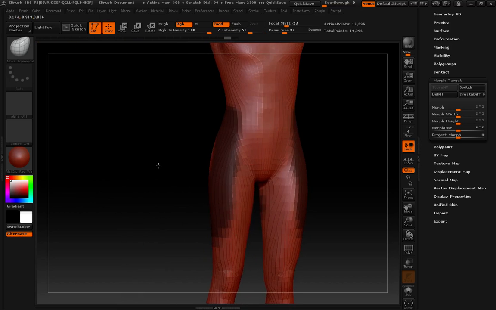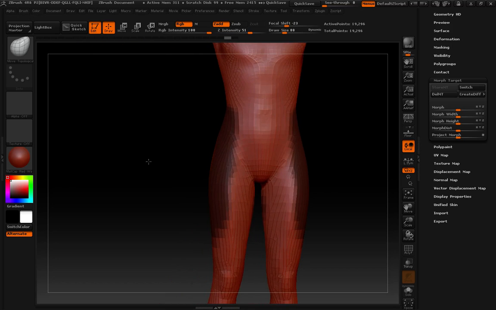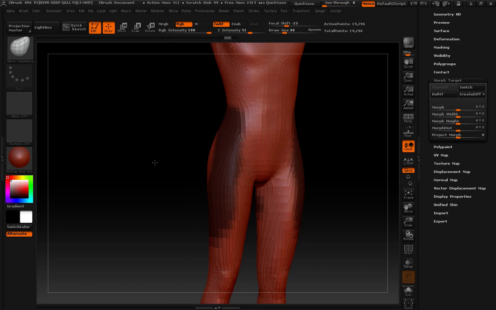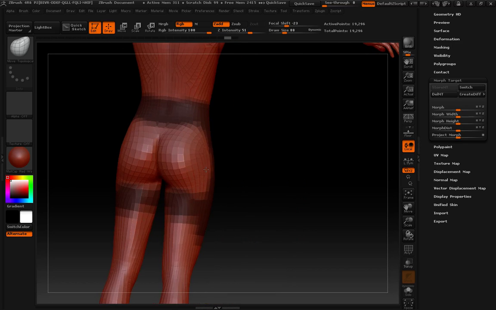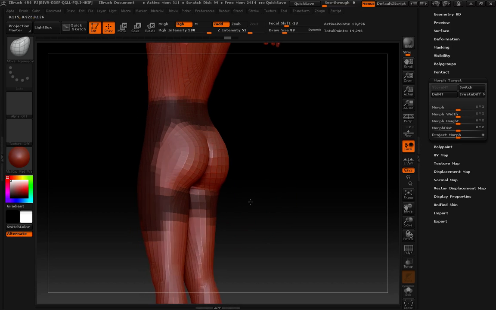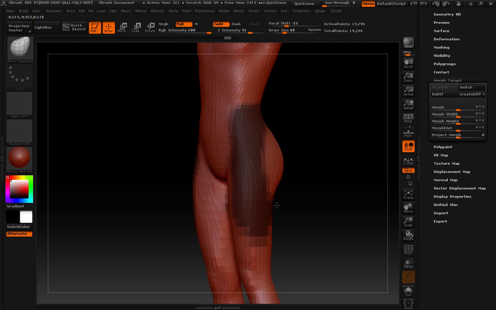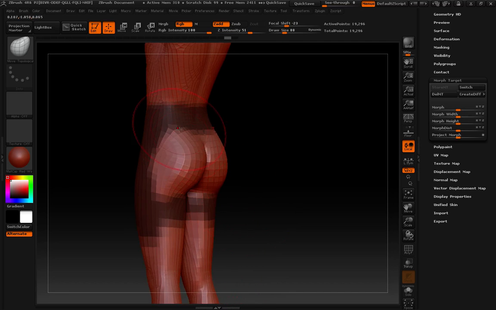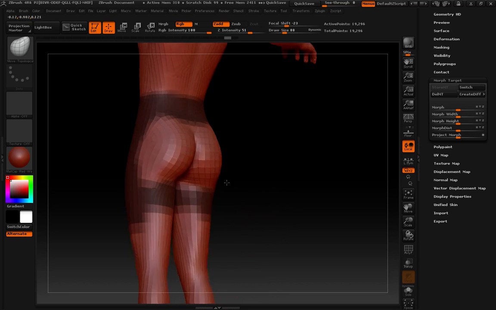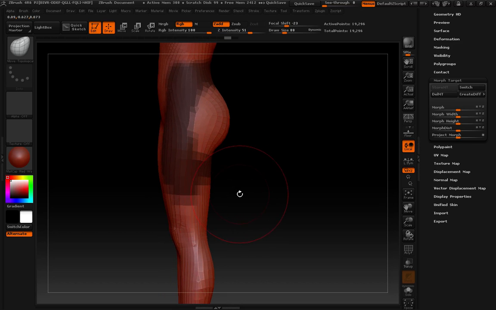So now, when I turn over here, the butt's not too far out, which would just be unnatural, unless she has a fake butt, which is still unnatural. See? And we just turn it, and we can see the moon coming out. Boom! The moon. Sometimes you gotta turn it nice and slowly to really see all the different curves and everything, to see if you gotta smooth out any part of that area. And voila. As you can see, all that's good from all sides. It's pretty damn good.